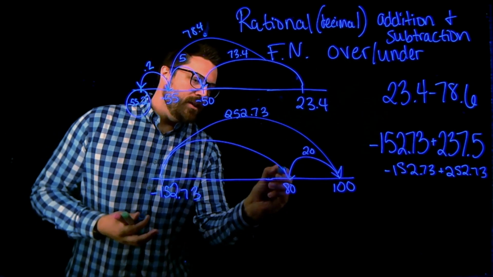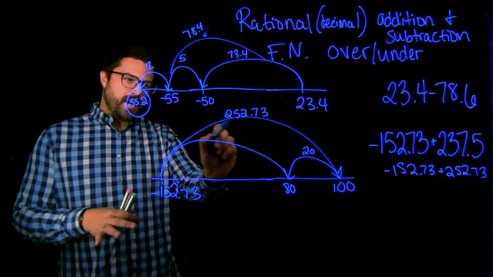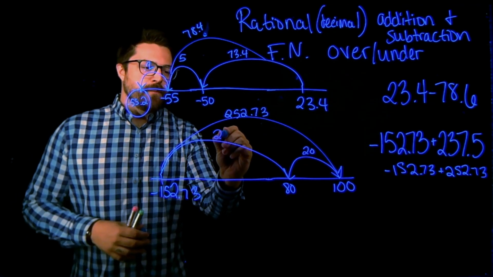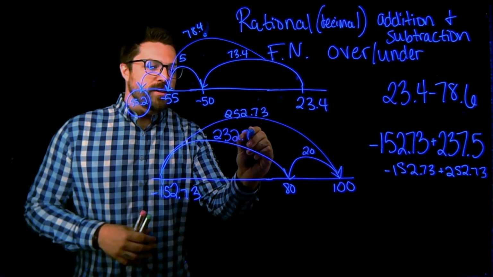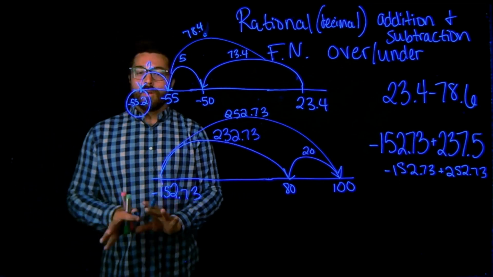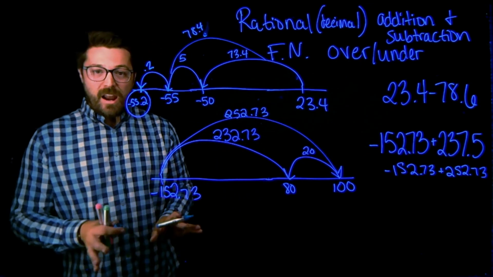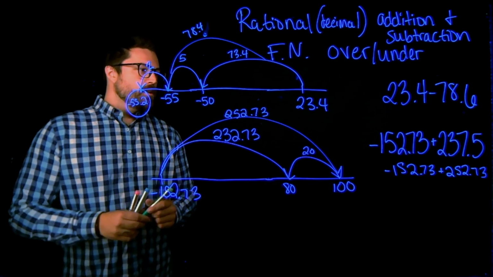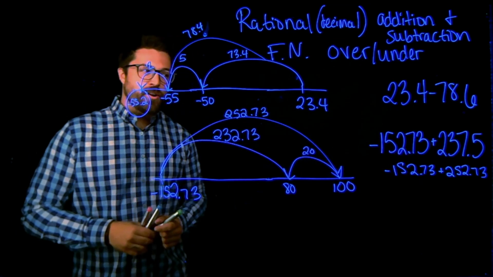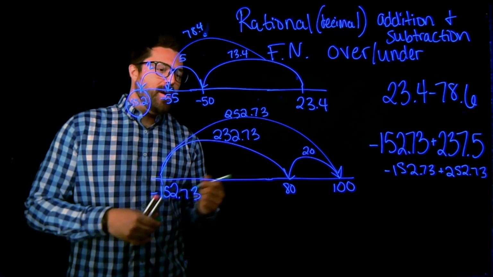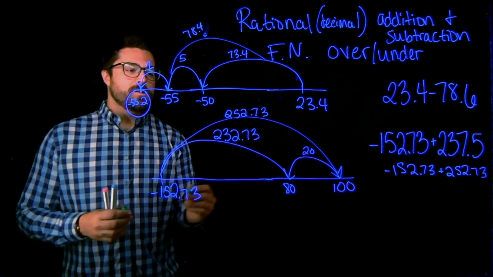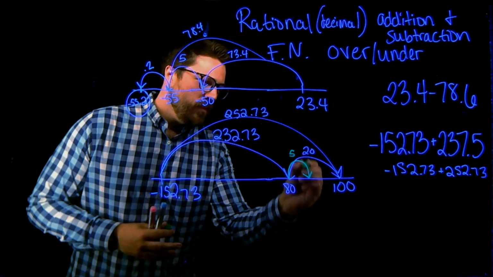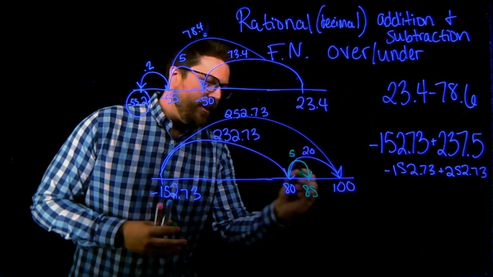because once I go back 20, if I think about now how far I jumped ahead, I jumped 252.73. If I back up 20, that was 232.73. So that's getting me closer. Now, still not there. I still have to make some more fine adjustments. So I was supposed to add 237.5. So now I want to get to 237, which means I need to add 5 more, which now we're at 85.